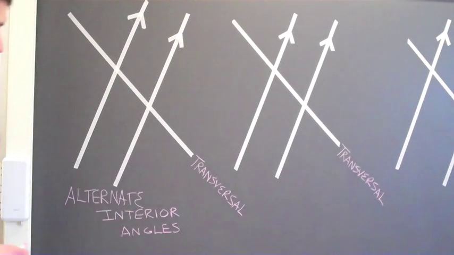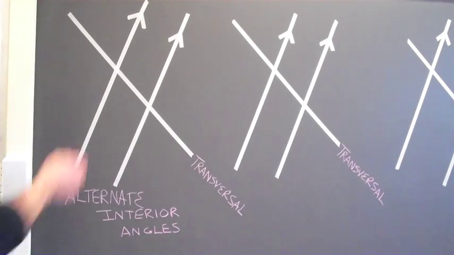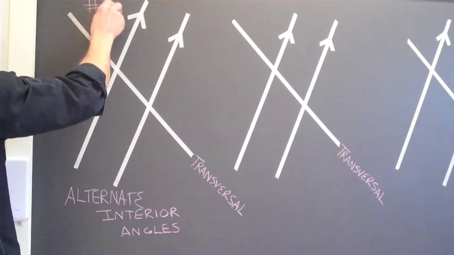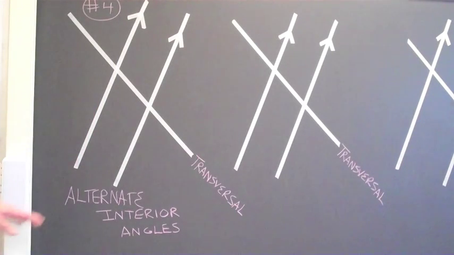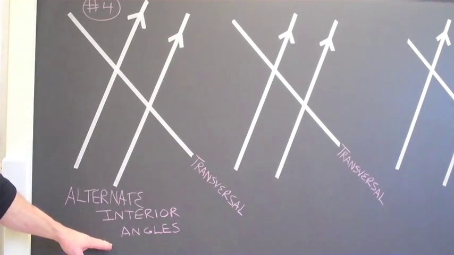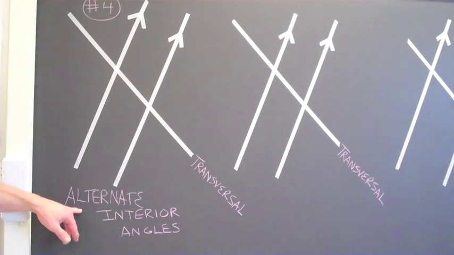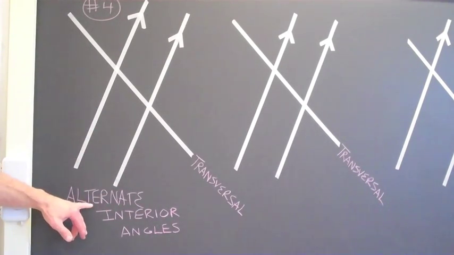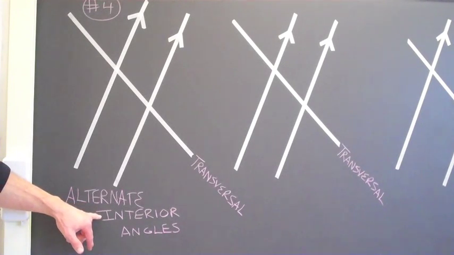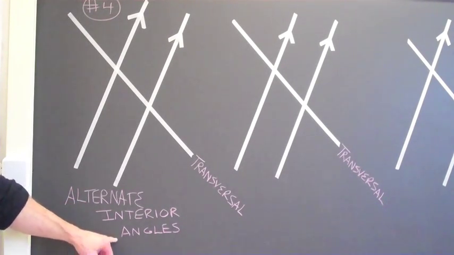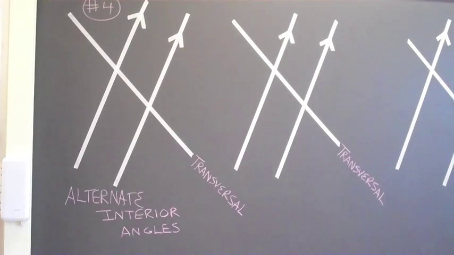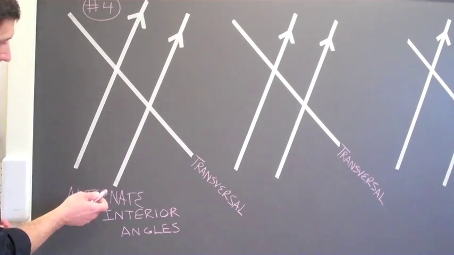You're going to hear that word a lot, and transversals develop a lot of different angles for us. The first example I'm going to use, which will end up being rule number 4, is going to deal with this thing called alternate interior angles. Now, alternating means going one and going the other. So alternate interior angles mean on either side, inside, and they are angles. So when I'm looking at alternate interior angles, they would be like these.